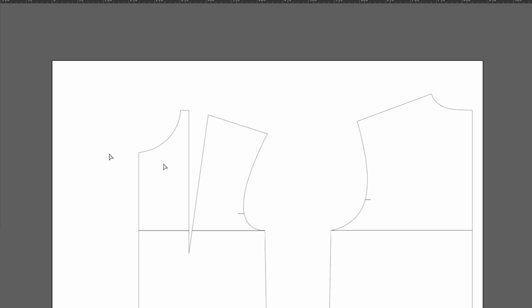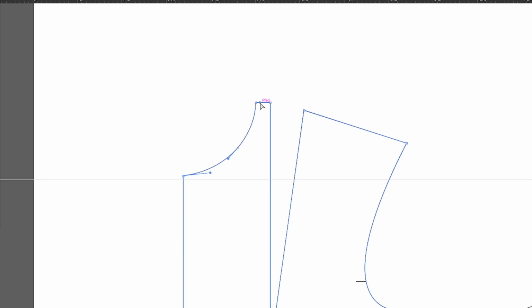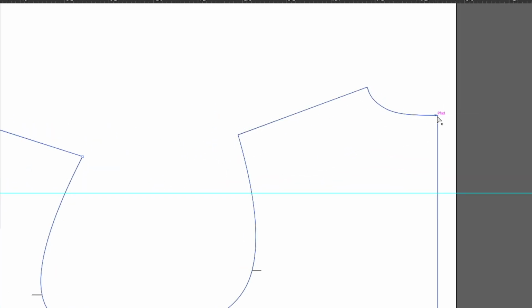Then for a turn down collar, you're making a new pattern piece, other than for label collars where you are working in your front piece. First things first, you want to measure your neckline in the front and your neckline in the back. Add them together and draw a horizontal line across your paper, like so. Then put a notch where your shoulder line is.